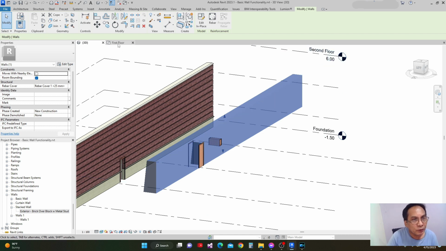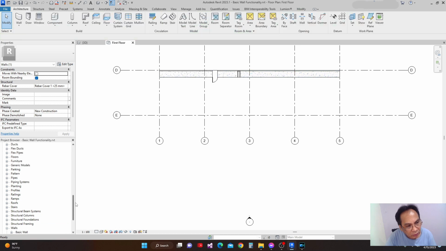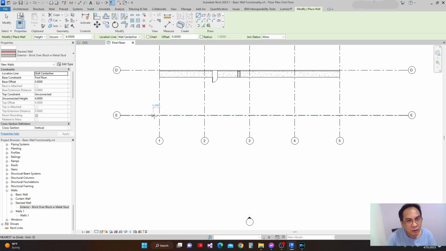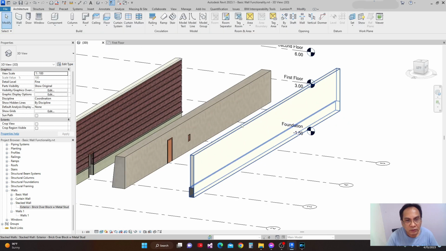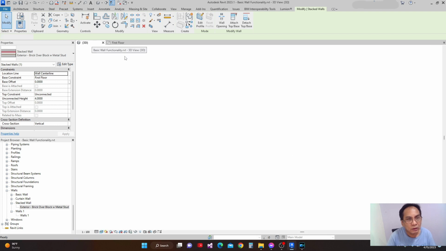So I go to first floor, and then we're going to create a stock wall. In project browser, I go down, and I choose this wall, I expand it, and then I expand this stock wall and drag it inside, and then you can create a stock wall just as the basic wall. Also you can do the same, and then you go to 3D, and here is our stock wall. Then go to first floor, and I want to change this orientation. That is our exterior now, and here is our interior, and in 3D it is like this.